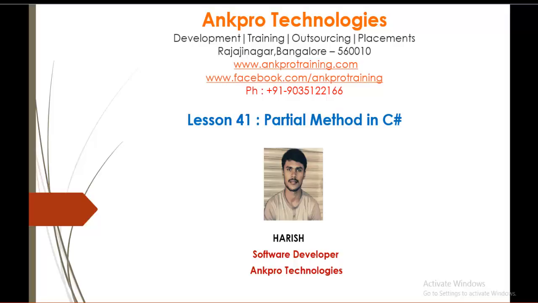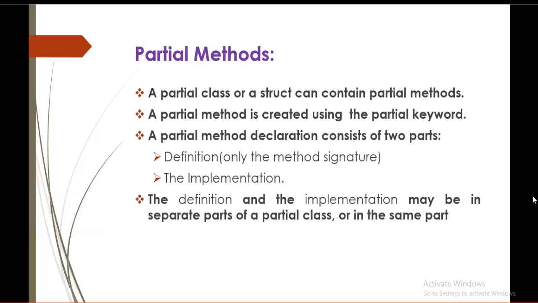My name is Harish. In this session, we're going to learn what partial method is, and that a partial class or a struct can contain partial methods. Keep in mind, partial methods can be implemented only in a partial class or a partial struct, and a partial method is created using the partial keyword.